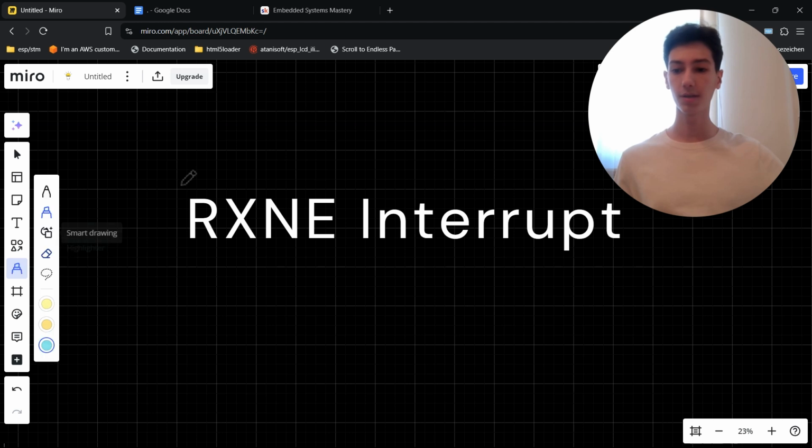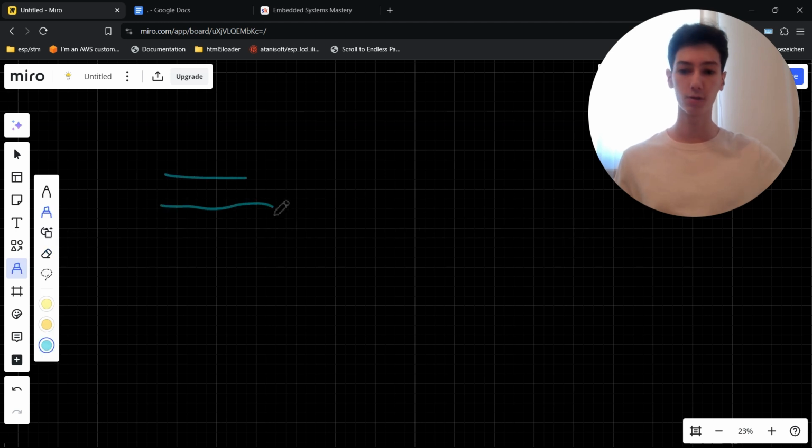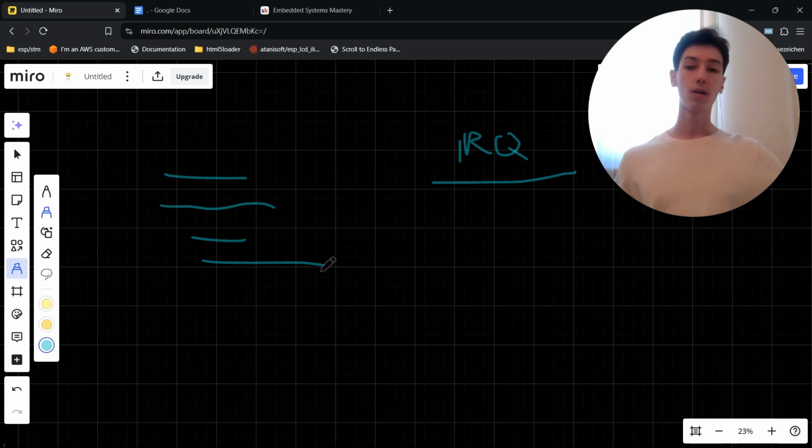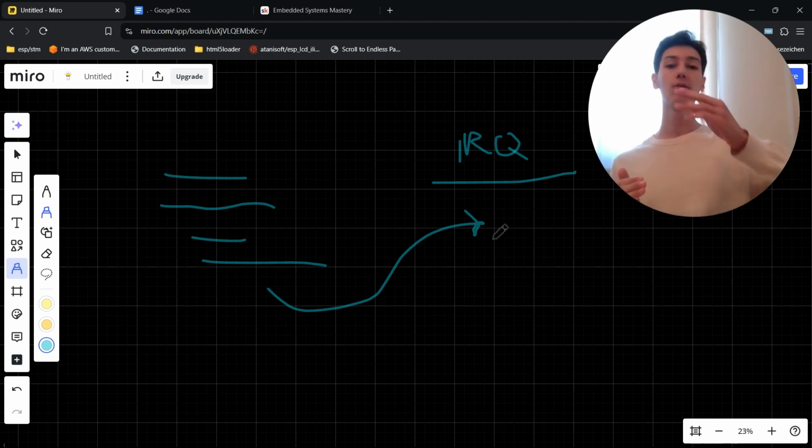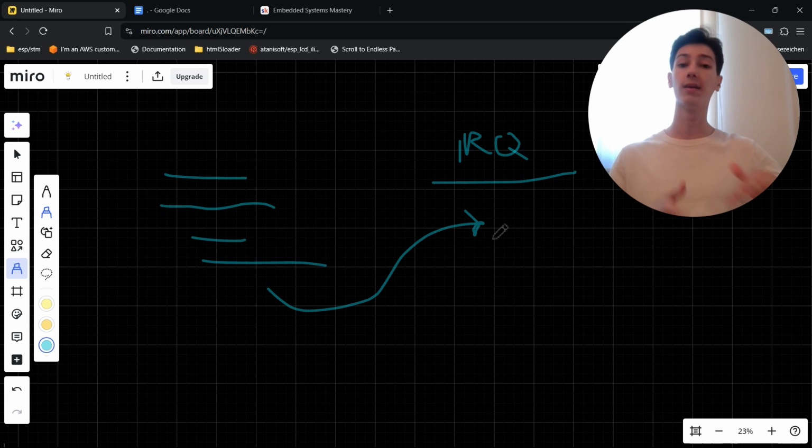Imagine these are the lines which are being executed by the microcontroller, like this, and this is the UART interrupt. What we want to do basically is call the interrupt once we receive the first byte of the buffer that we're trying to read, and then disable the interrupt, because we don't want to trigger it for every byte that we're receiving. We want to trigger it only once at the beginning, and then continuously receive the data until the idle state is detected, and after we have received the whole buffer, we can enable the interrupt again.